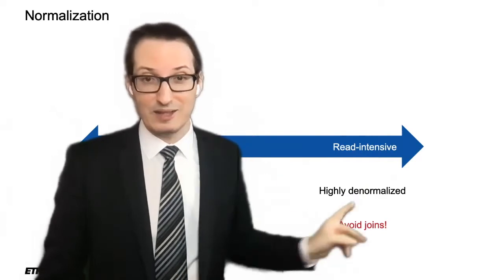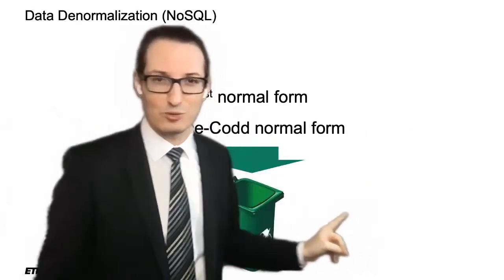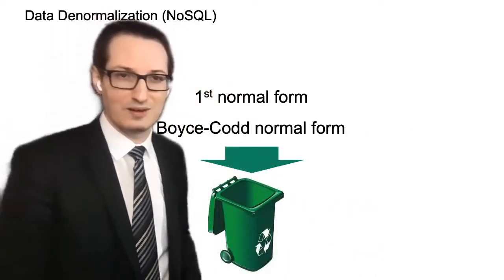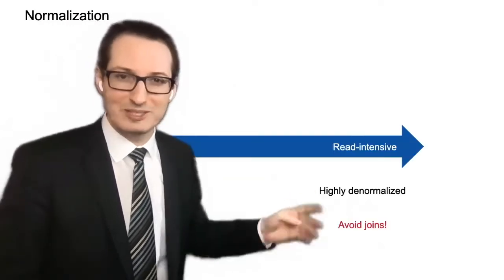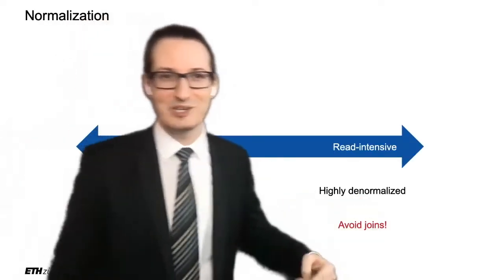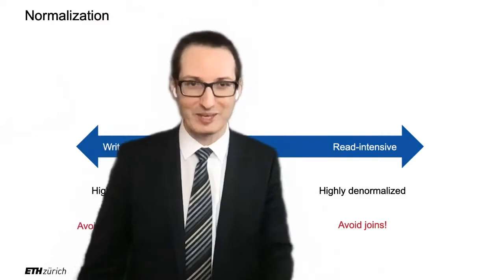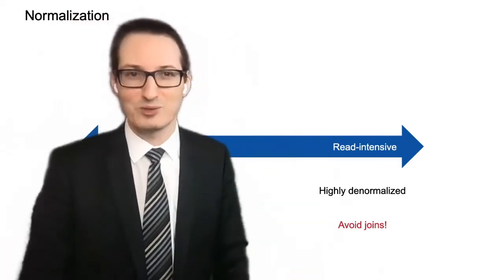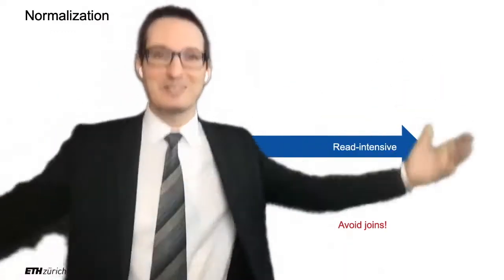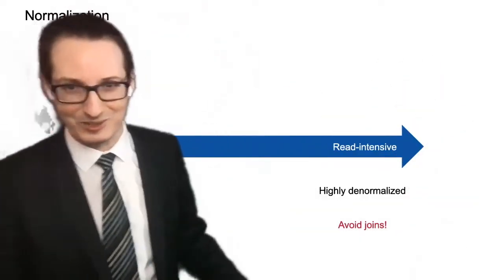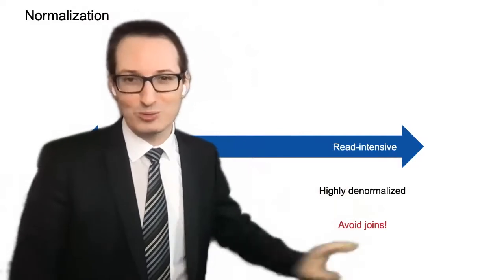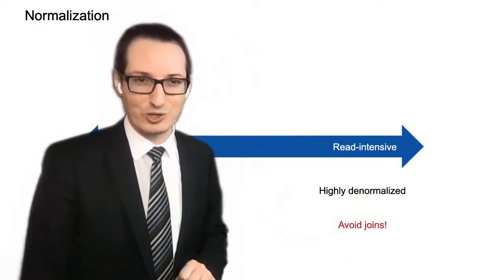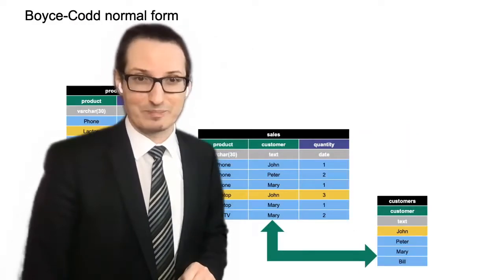And as I said, we denormalize the data. So basically throwing that away is called denormalization. It's just that denormalization is a fancier way of saying that we drop the normal form. So if you want to sound fancy in front of your friends, you can just brag that we are denormalizing data in the Big Data for Engineers lecture, right? And the goal is to avoid the joins at all costs.